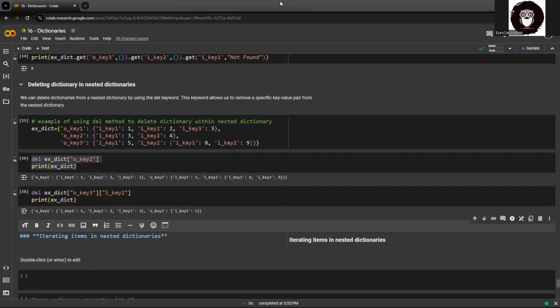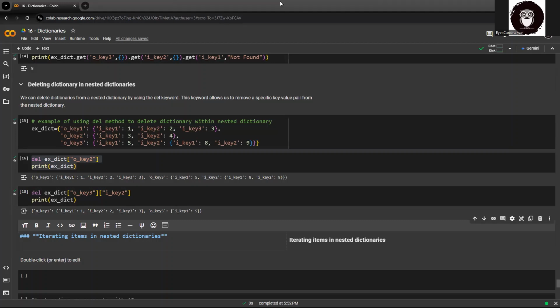Iterating through a nested dictionary refers to looping through keys and values at each level of the dictionary. This allows you to access and manipulate items within the nested section.